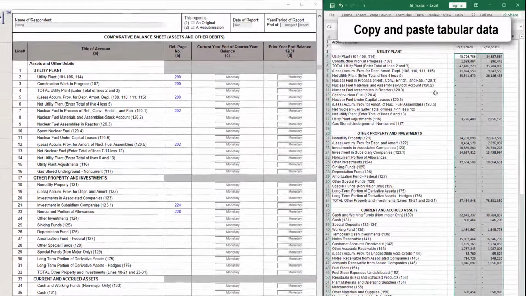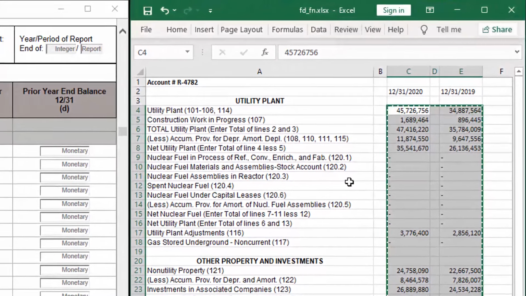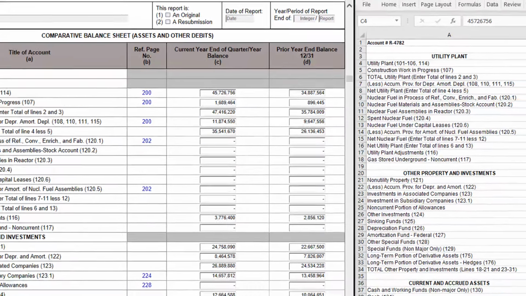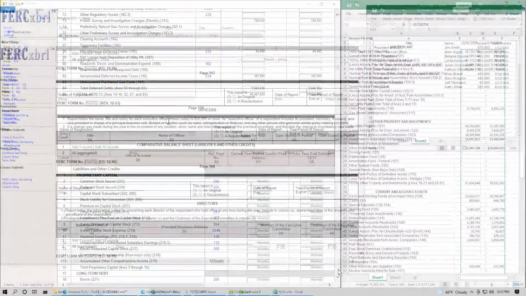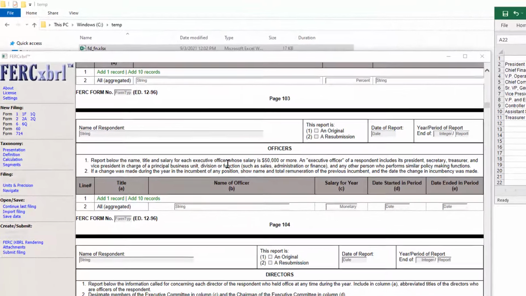Or, you can copy the data to the clipboard by pressing Ctrl+C, and then paste it in bulk into the form. Data can also be dropped, or copied, in bulk, into tables that have variable numbers of rows, for example the officers table.